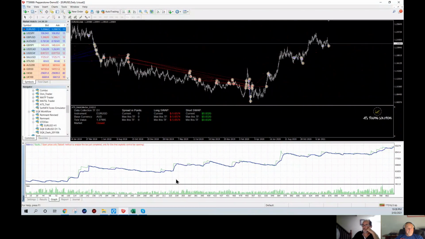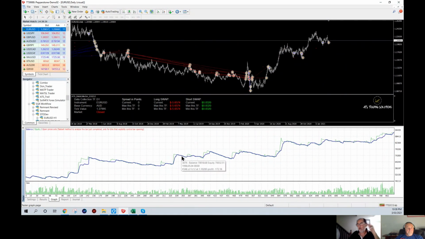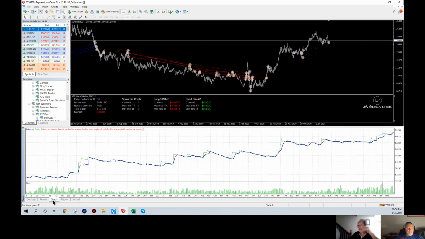That's the result of the very quick and nasty we did of those 10 solutions that were data mined using the core design specified within Algowizard. We go to the report. 1.74 profit factor, maximum drawdown 15.11%. Pretty good result for that entire period, mate, and pretty robust set of EAs.